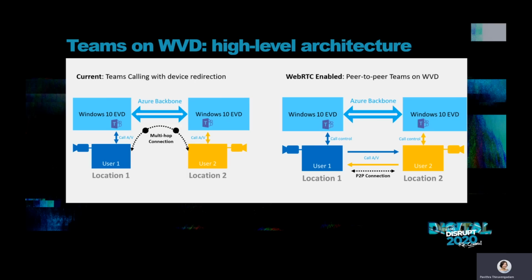So we have enabled WebRTC so that there are no multi-hop connection, but it's actually just a peer-to-peer connection. That means user 1 will still be establishing the call using Teams sitting on the remote VM, but only the call control goes from one VM to another. All the audio-visual multimedia data goes between the client device for user 1 and client device for user 2. So this P2P connectivity enables really good like local experience, though you're using remote Teams.